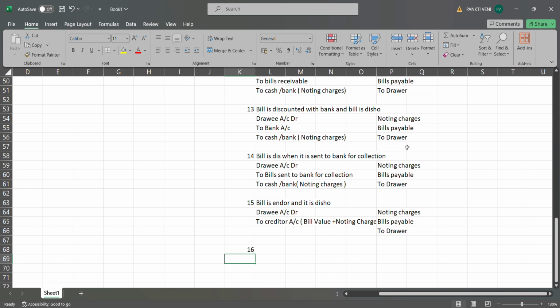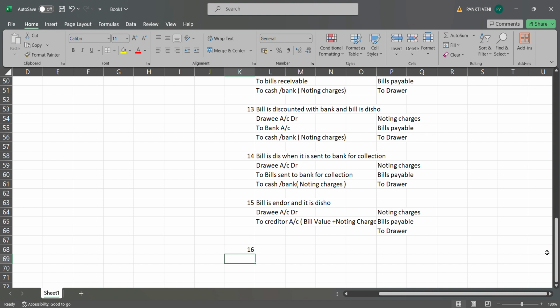Now what is happening is I'm a shopkeeper and Mr. A is my customer. Mr. A is coming and telling me that okay, I'm not able to pay today. I was supposed to pay, today is the due date, but I'm not able to pay today. But you can do one thing. You please give me one more bill. I'll pay you after that bill, you give me 15 more days. I'll pay you after 15 days.